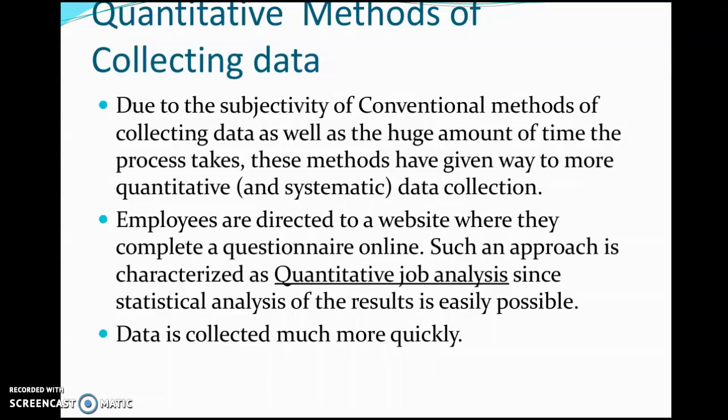Quantitative methods remove some of the subjectivity of the earlier conventional methods, which of course take time. These days, you're going to go straight to a website. There's going to be a questionnaire online, and it's going to use quantitative or numerical data to analyze, since it's more objective. So if 6 people say the most important part of their legal officer work is this, and 2 say it's something else, they're going to go with the majority. It's very much going to be a numerical, statistical analysis of the results. Of course, this way, with the use of the internet or the website, we can collect data much more quickly.